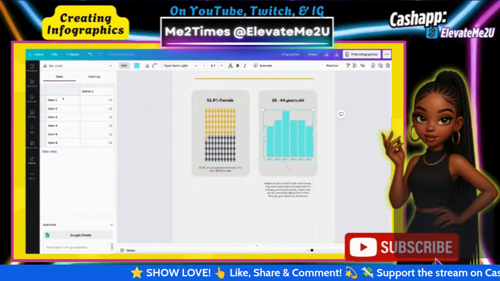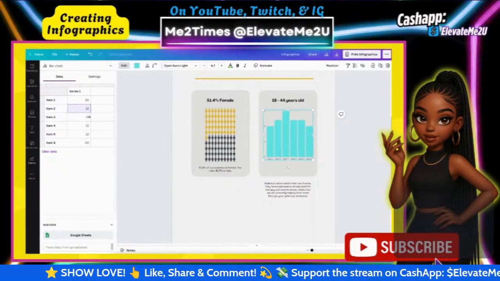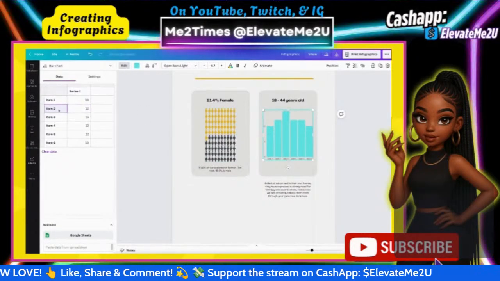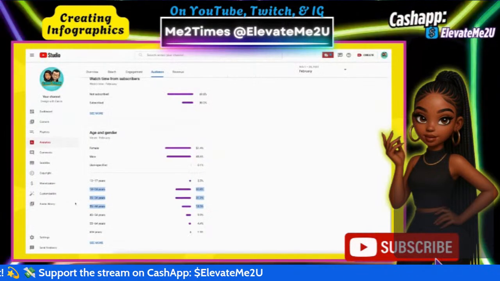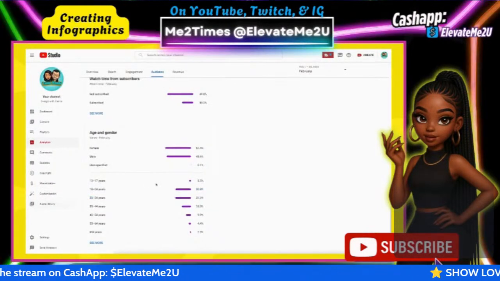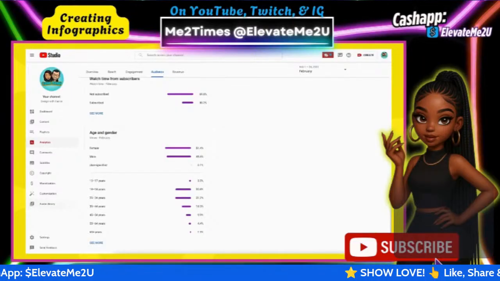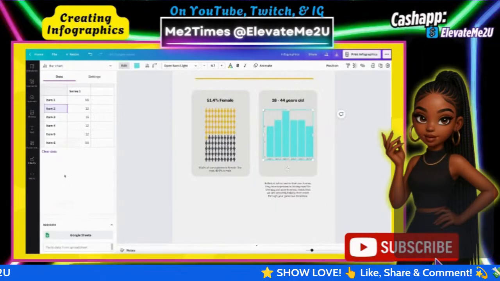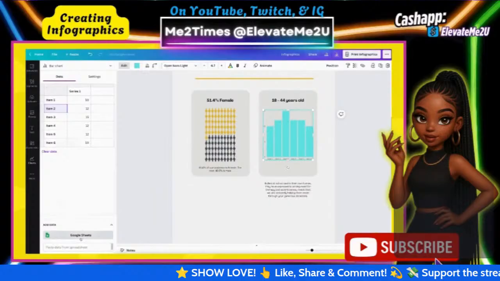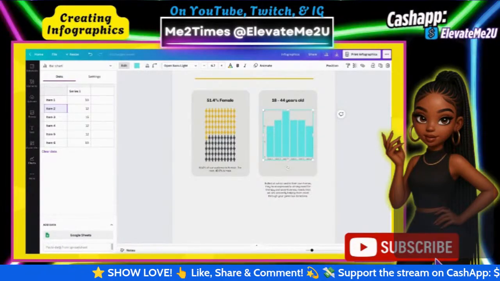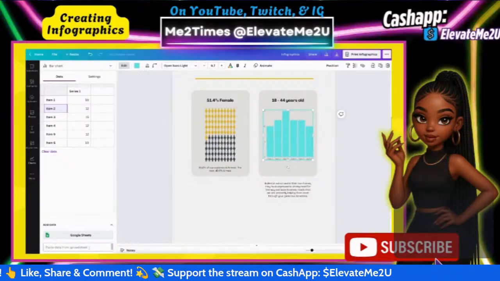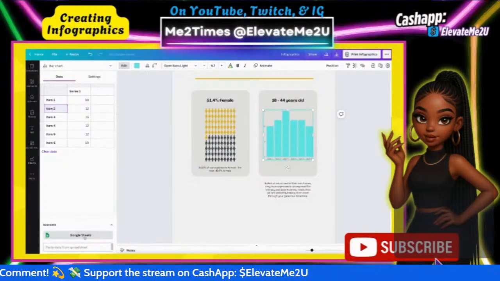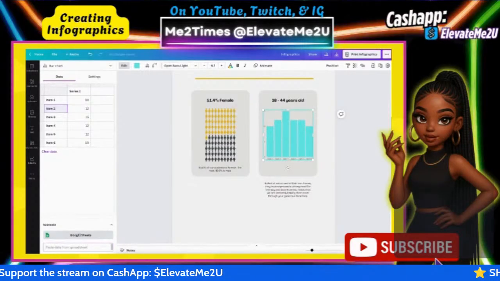And you see all of these boxes here where I could probably input my data. So I could do this manually. So I would have to come here and manually copy and paste and copy and paste. Or you have the ability on Canva to do it in two other ways. You can paste data from a spreadsheet. So you just copy it in your spreadsheet and paste it here, or you can import a Google Sheet.